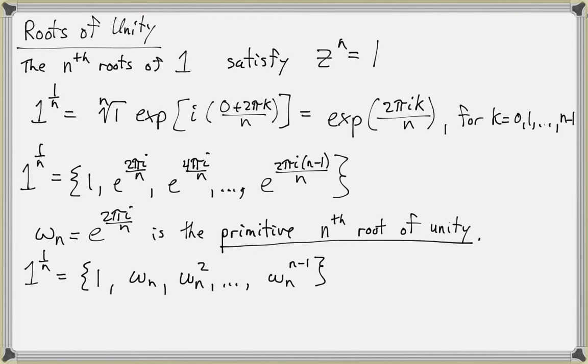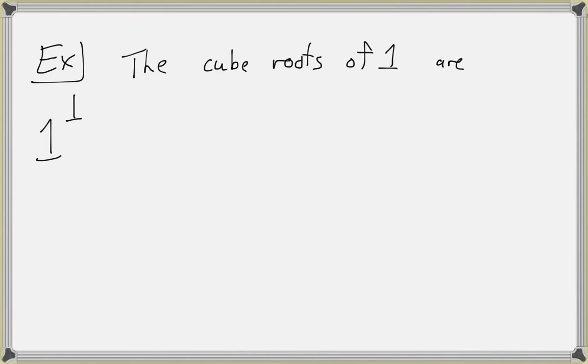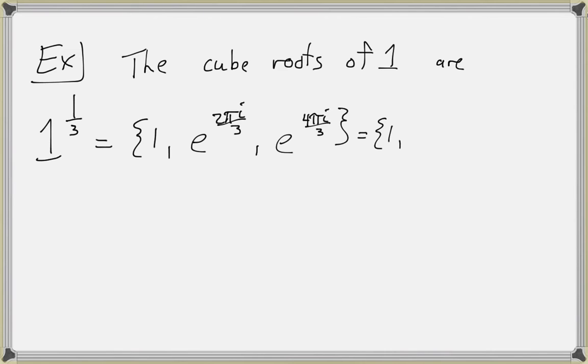So let's look at the cube roots of 1. It's going to be 1, e^(2πi/3), and e^(4πi/3). If we write this in rectangular coordinates, we'll see that these are the points. The complex number is 1. Then cosine of 2π/3 plus i sine of 2π/3. We can write that as minus 1/2 plus i square root of 3 over 2. And then the third root of unity would be negative 1/2 minus i radical 3 over 2.